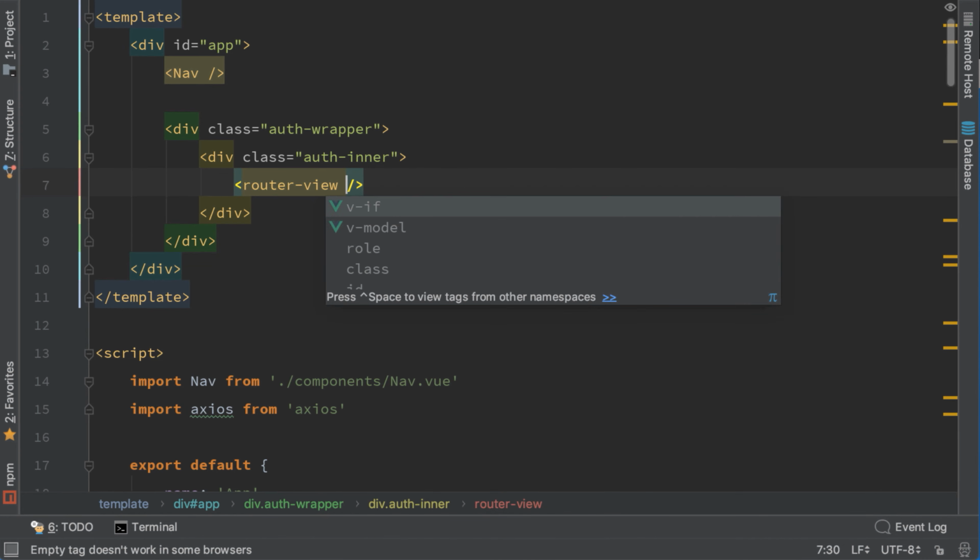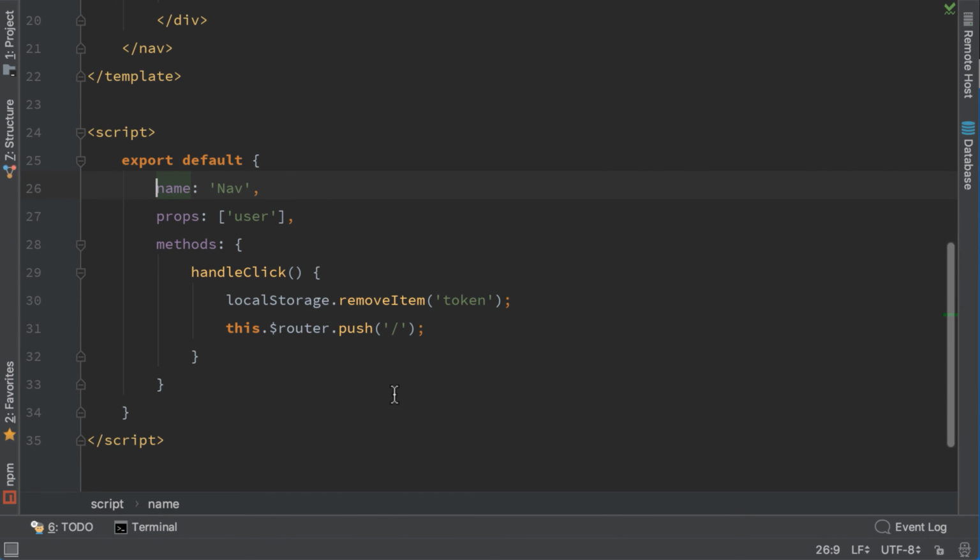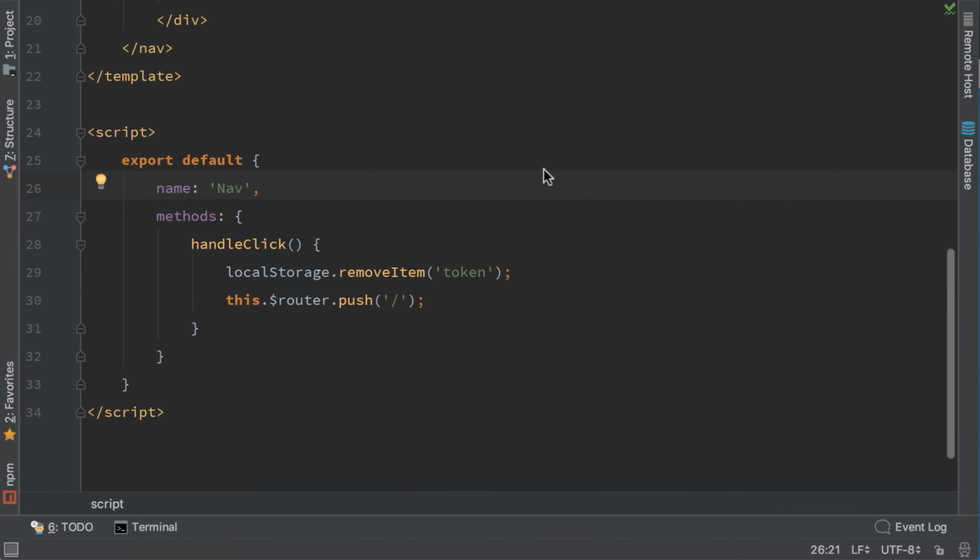Now that we removed the directives or the custom properties, we have to get the current user via the state now, instead of the property. The way to do it is by importing the getters. So I will import mapGetters from Vuex.